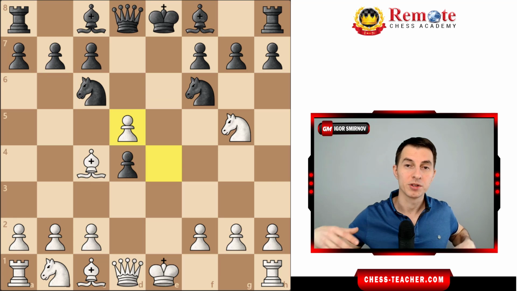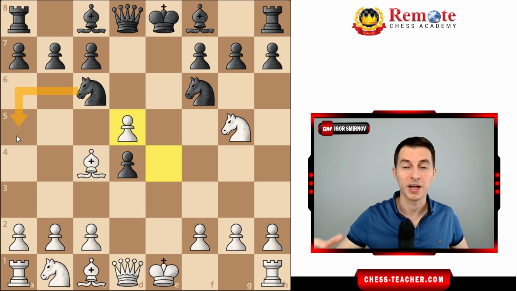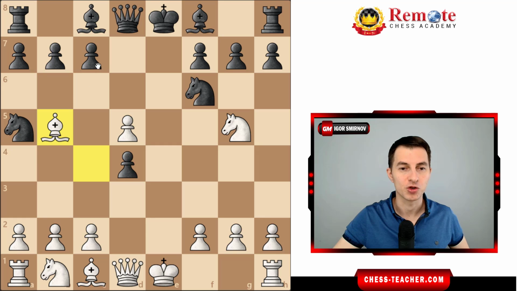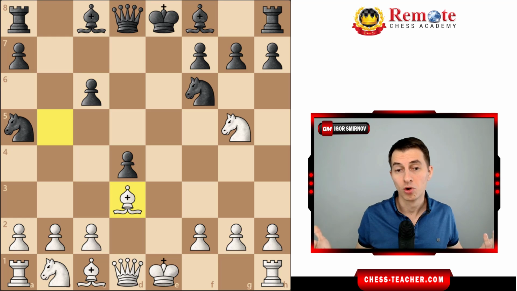Very often, if your opponent is more advanced, he will play by analogy with the main line of the two knights game, which is the move knight to a5. That's how black usually should react in the main line of the two knights game. In this case, after knight e5, we go bishop to b5 check, pawn c6. Again, we're playing somewhat similar to the main line, and bishop to d3. At this point, the position is about equal, normally speaking.